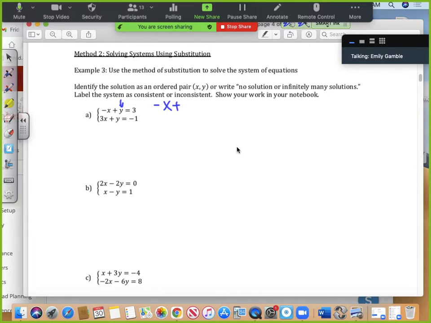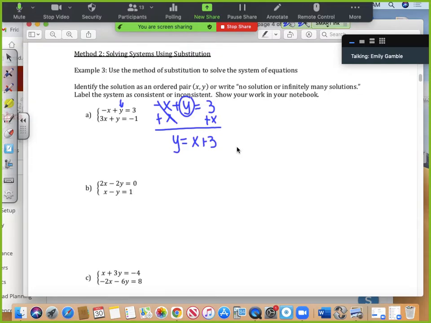So what we're going to do is choose an equation and choose a variable to solve for. We're choosing to solve for this y, and there's really no reason why. It's just the one we chose to do. You have to choose one now. To solve for y, all I have to do is add x, and I'm left with y equals x plus 3. Y equals x plus 3 is the same exact equation as negative x plus y equals 3. It's just rewritten, solved for y.